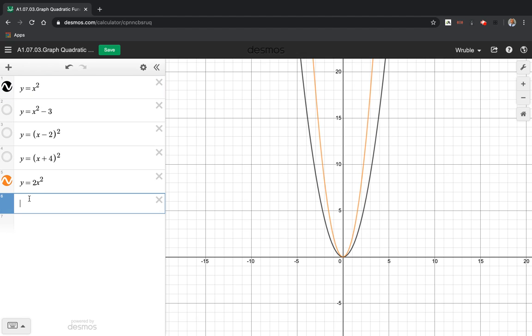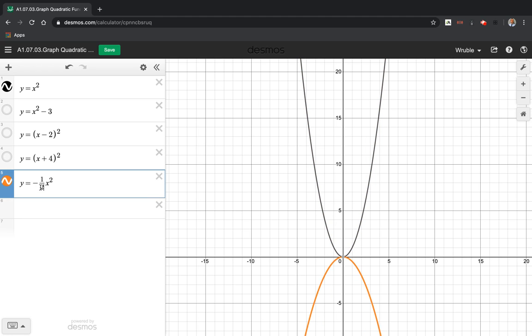And then we can do one more. Let's do 1/2. Okay, and that was a negative 1/2, so that flipped it down because of the negative value. If we get rid of the negative, now instead of going over 1, up 1, we're going to go over 1, up only 1/2. So that's getting pulled closer to the x-axis, or it's flattening out. So anytime we have a fraction here, we're going to think about getting wider than the parent function, or anytime that we have a number bigger than 1, it's going to be more narrow than the parent function.